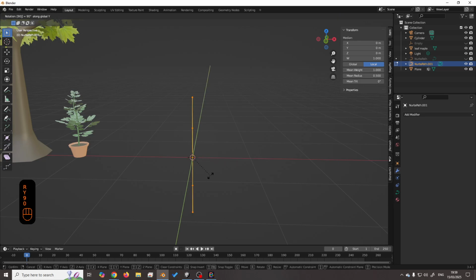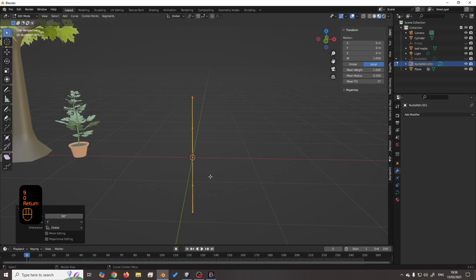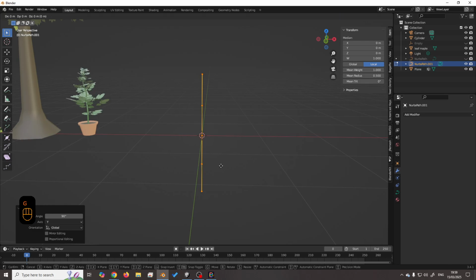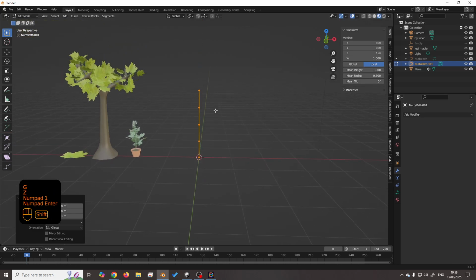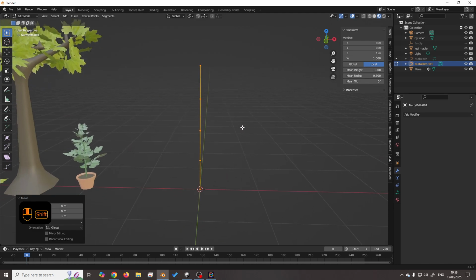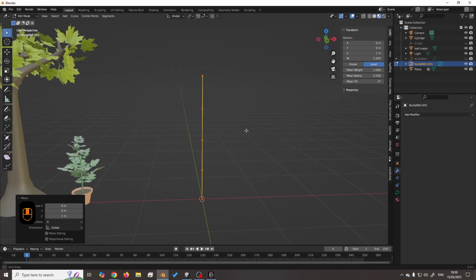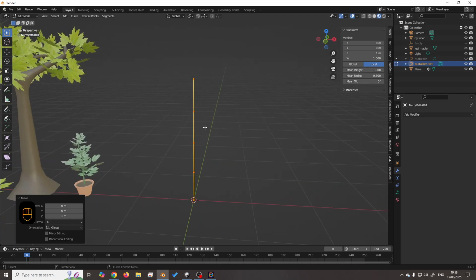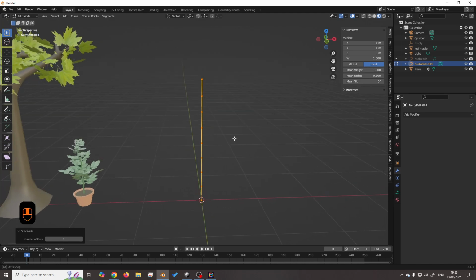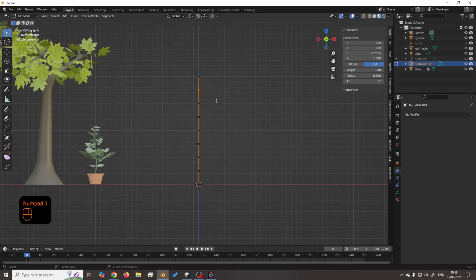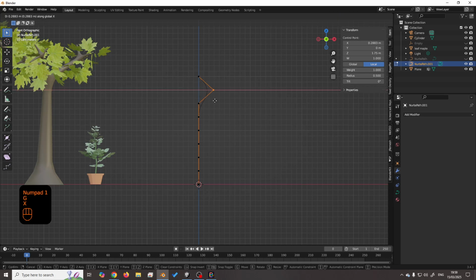Rotate it on the Y. Move it up. If it's a hanging plant, could be dangling off a branch here, could be anything. But yeah, just do the same thing, subdivide it a bit so you've got some stuff to work with. Make it a bit jiggly looking.